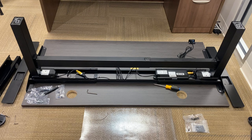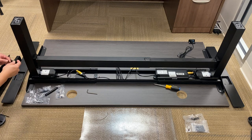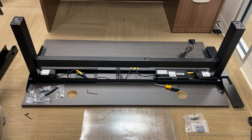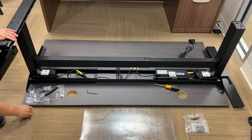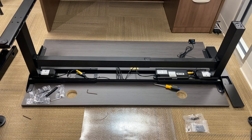All right, the legs are going to require H2, which are these screws. And these screws still use the same H4 Allen wrench. Still wondering why they gave the larger Allen wrench. We'll figure out when we need to use that. But let's put this in. Remember, this is the side that way. So these are the H2. This is the M6 by 14 screws that go underneath here. We need four on each side.